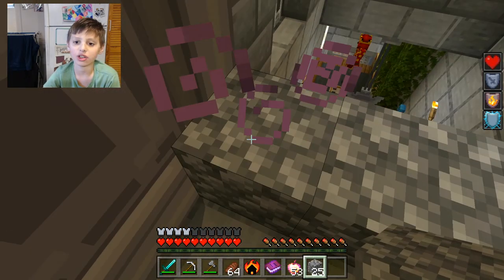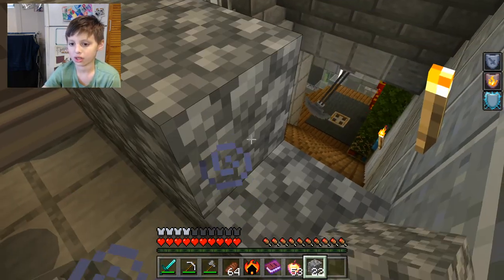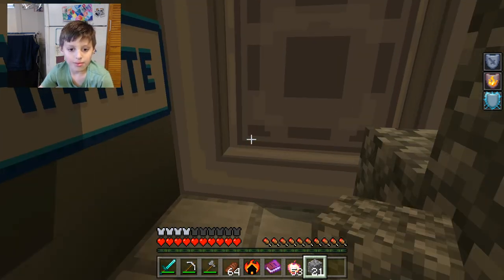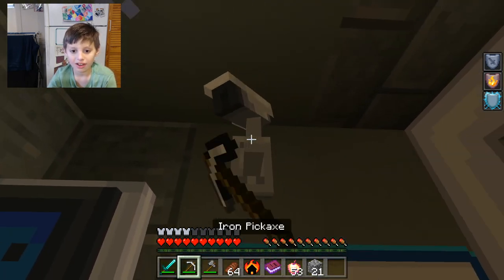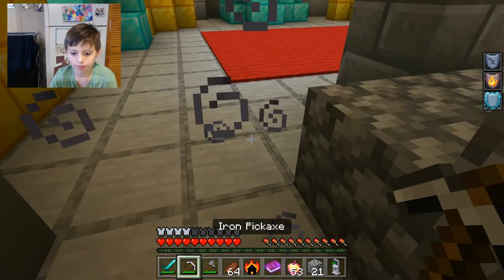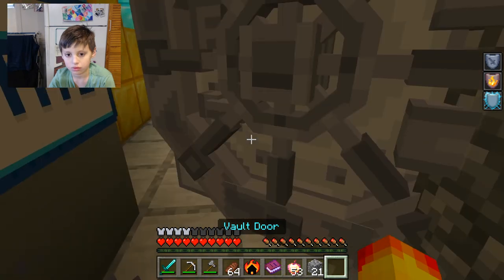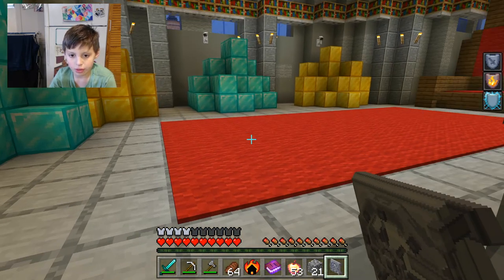Ha ha, newbie. Newbie boy. New boy. Okay, but we made it. Oh God, security camera. I can't break it. We're up. I'm face scanner and vault door. Bye, buddy. We can just go pop and now pop.